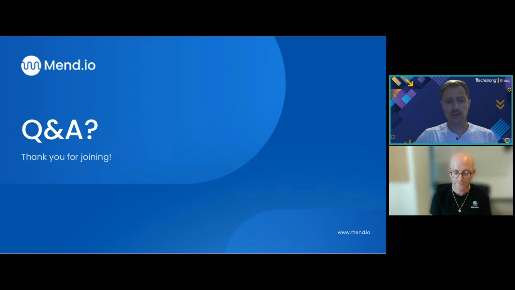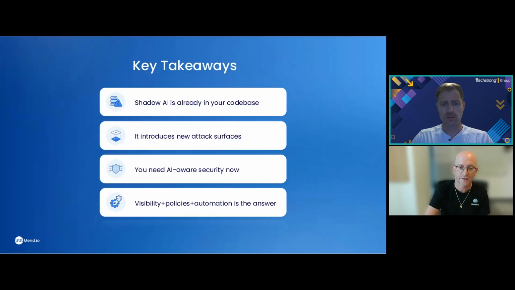All right, and another one is, what types of capabilities should AppSec teams look for in tools to help them detect and govern the use of unapproved AI tools across the SDLC? Yeah, so I think this summarizes it pretty well. First, you want to make sure that you have a tool that gives you visibility into the usage of shadow AI. Without getting visibility, without knowing what you have, you cannot protect for it.